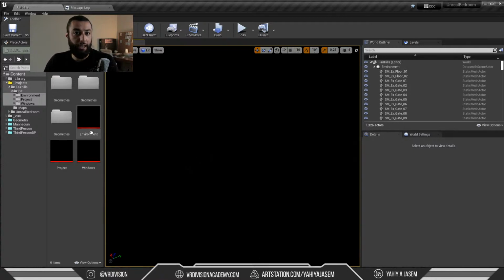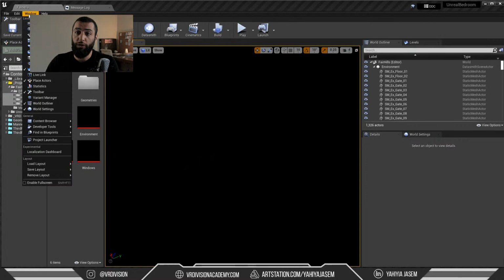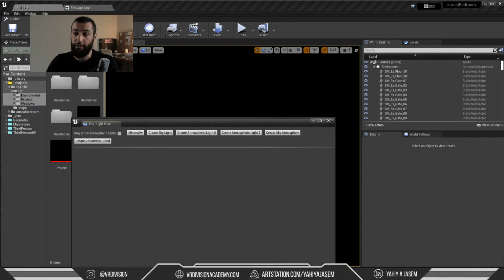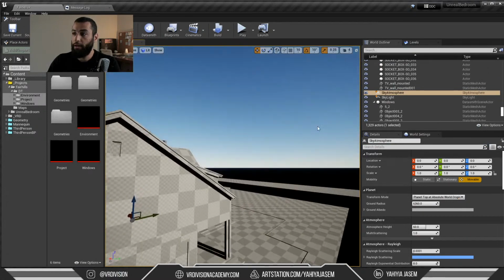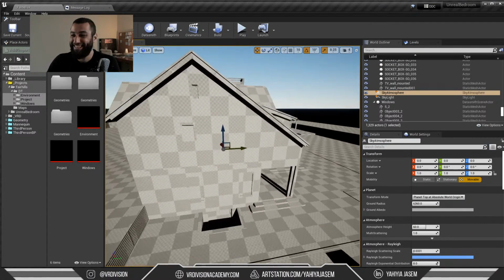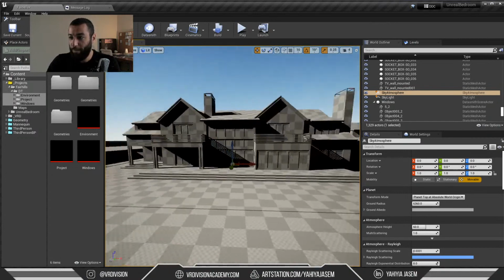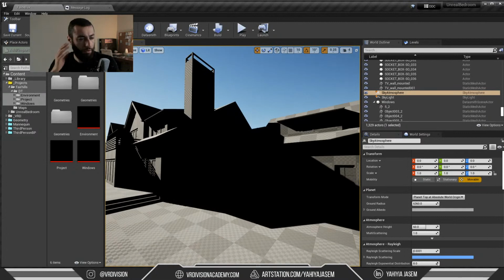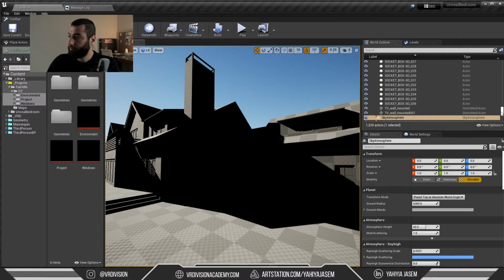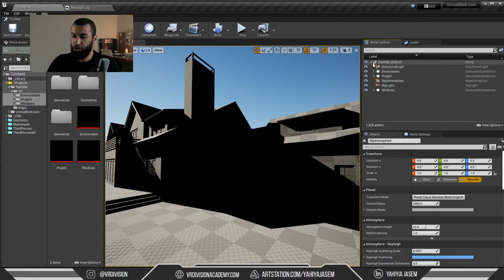When I import my Datasmith scene actors, I don't even like to import lighting, because I would like to see my project in daylight. Window, environment light mixer, 1 click, 2 clicks, 3 clicks, close. That's it, right? UV mapping, it seems it's already applied on the whole project. The next thing you would do when you import your stuff, I'm going to just talk about lighting.